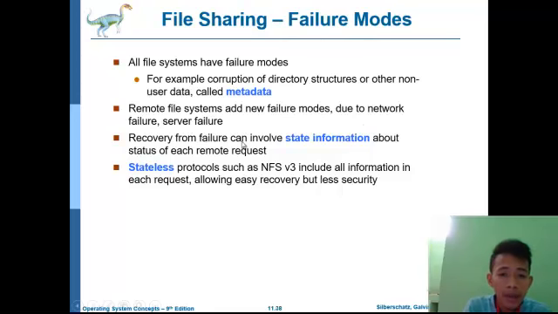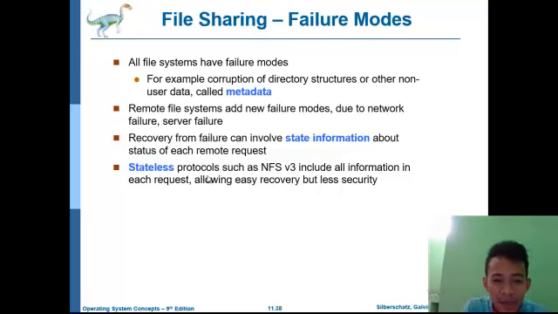Recovery from failure can involve state information about the status of its remote request. Kailangan alam natin kung paano i-request yung status. So, yun na yun.